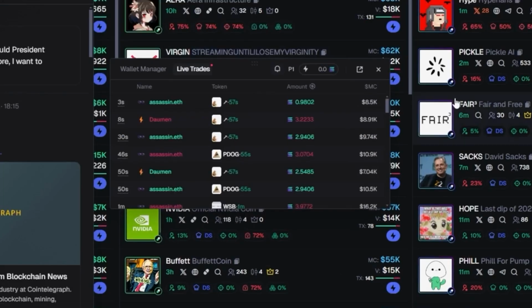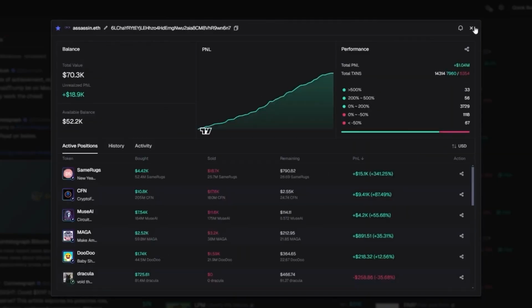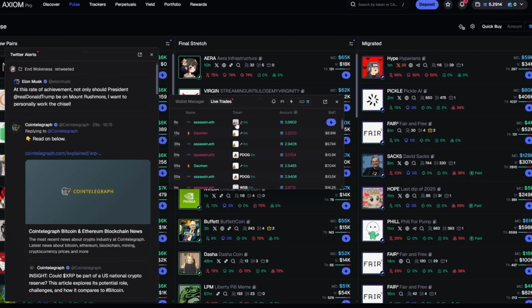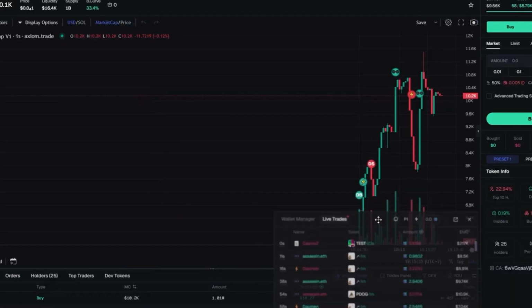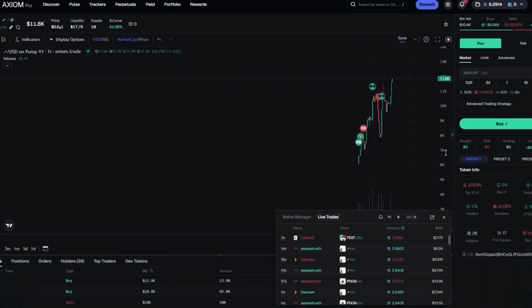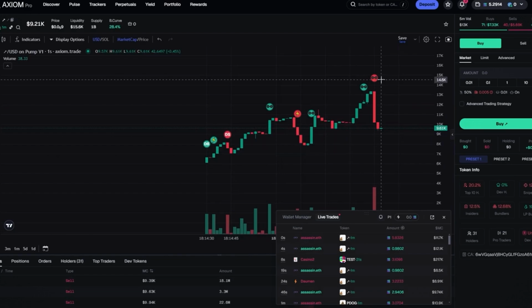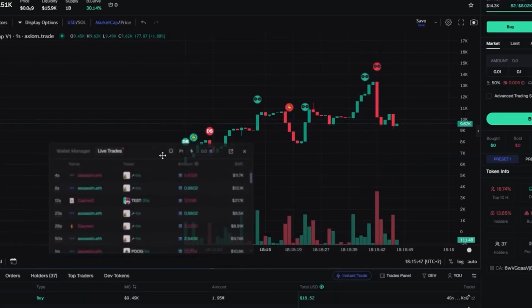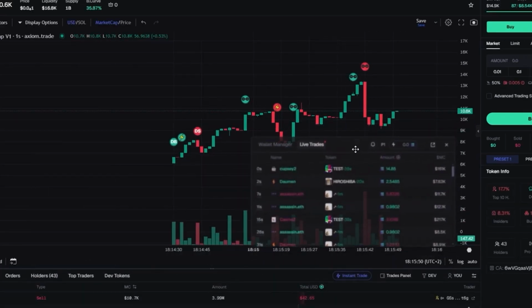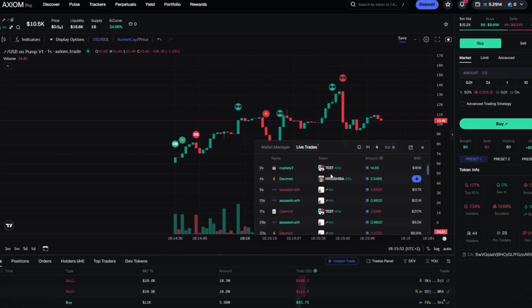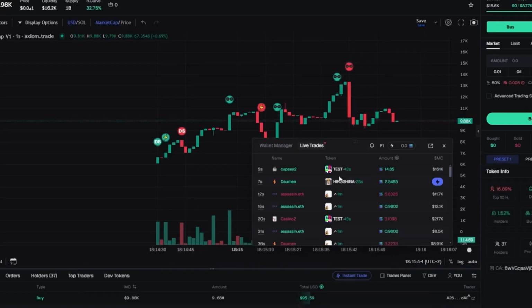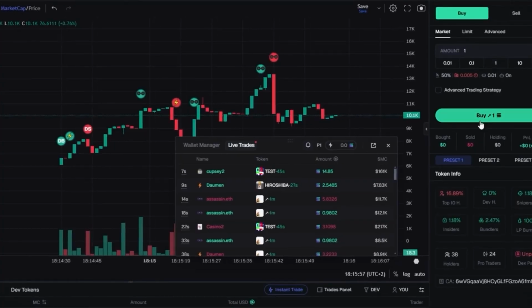Celev trades, you can go here and see what he bought. Assassin.e, if he bought this coin right here, you can just click on the token, it's gonna literally take you there, and it has the same exact features, showing the same type of thing that Neo does with these little icons. Isn't that crazy? These guys just developed all of the same features that everyone loves, added a few more, and made it super fast.